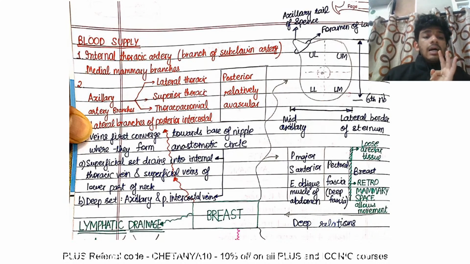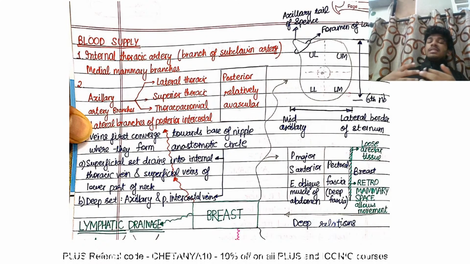There are mainly two sources from which the breast derives its blood supply. There's also a third, relatively minor source. First, we'll see that the breast has an anterior part and a posterior part. The posterior part is relatively vascular. The main supply is to the anterior part of the breast. Anteriorly, what is the artery that is running here along your thorax, right? What is the artery that is running here?